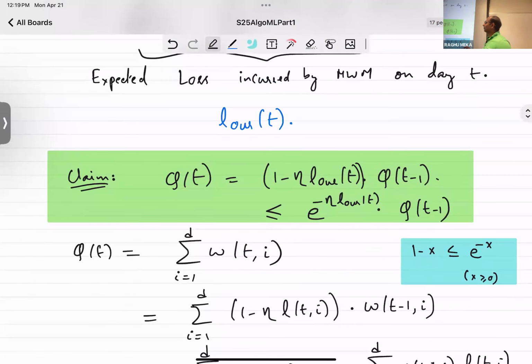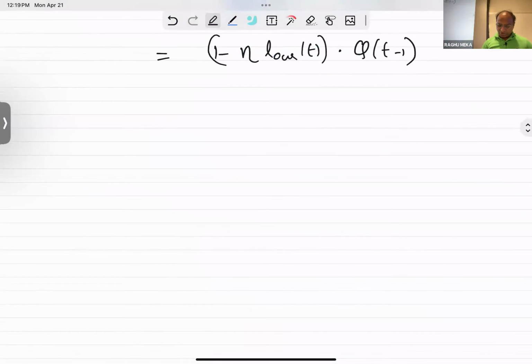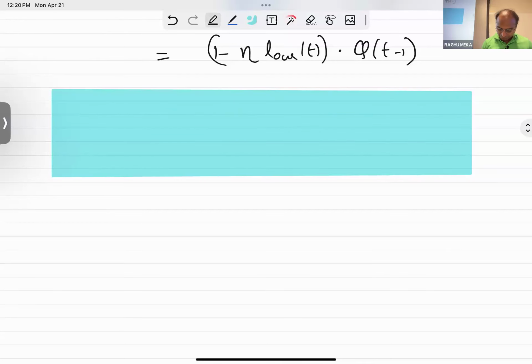All right. So we have some upper bound. Every time, if our expected loss is high, the weights are decreasing quite a bit, right? Which has the same structure as we did before. We also need a lower bound on the potential. So how can I get a lower bound on the potential? Well, just as before, if there is one expert who's doing well, that expert's contribution itself will certify that the potential isn't too low, right? So intuitively, the potential helps track how well all of the experts are doing. And that is exactly what we're going to do.